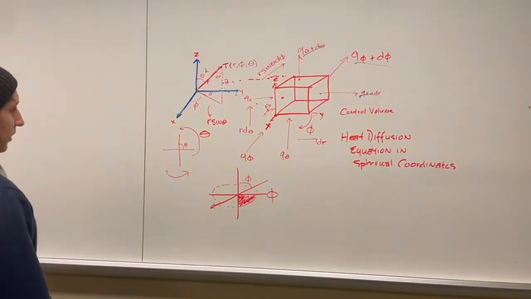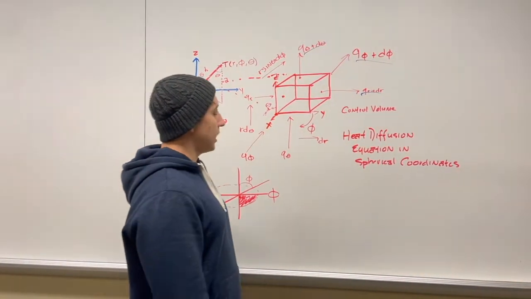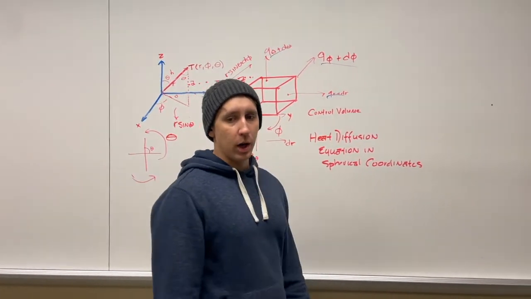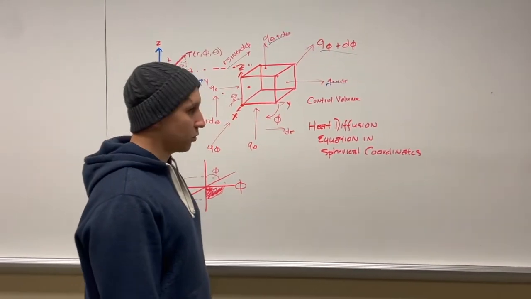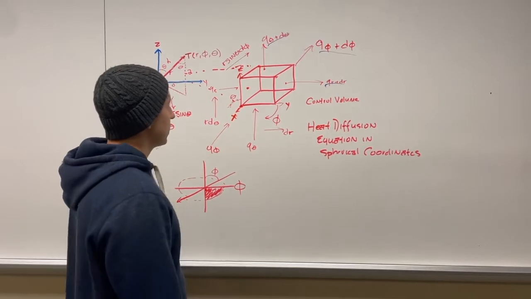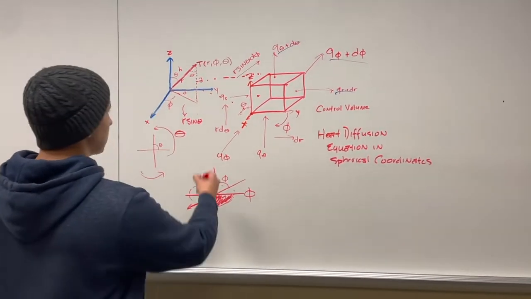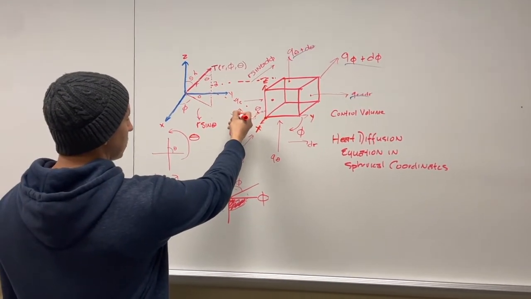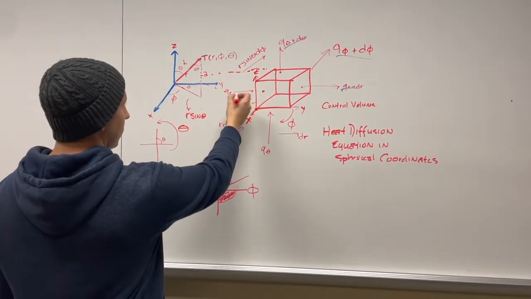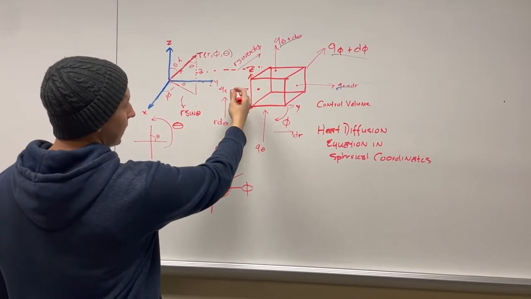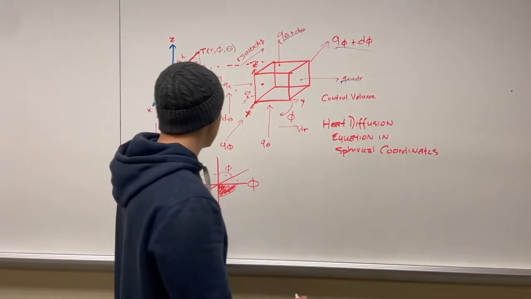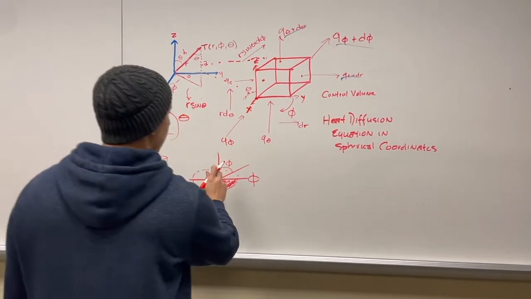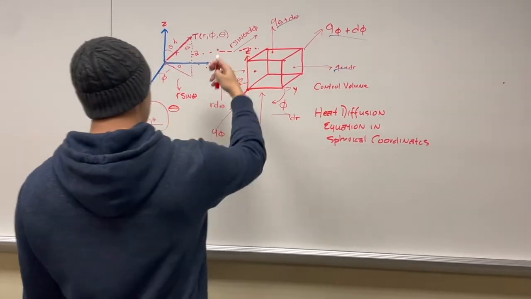Now, with this type of situation, heat transfer pretty much occurs in the same kind of way, but it's going to be a little bit more complex because you're going to have these angles involved, of course. So you've got some heat being introduced into this control volume through one perpendicular plane and coming out the other side, the same way that we described in our rectangular coordinates. And this is also going to come in this direction, and that direction.